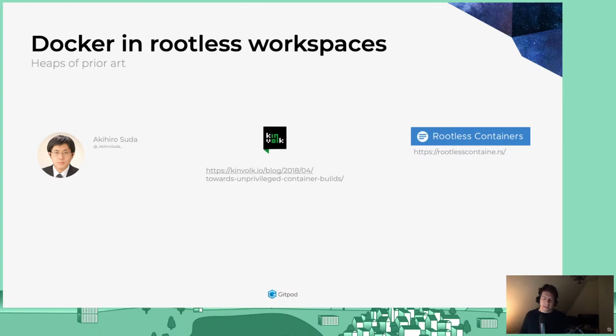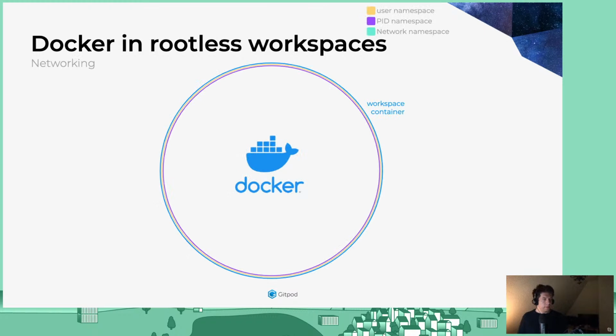As said, some of the ingredients for running Docker within user namespaces already come with Docker. One of the requirements that Docker has is that it assumes it has far-reaching capabilities over its network namespace.